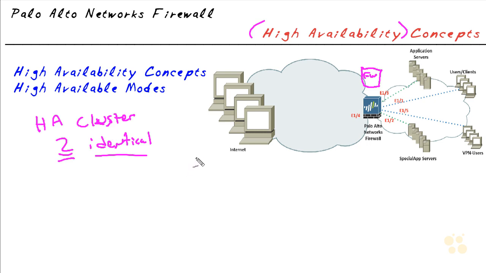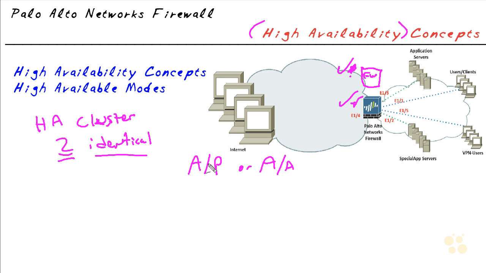Now, from a mode standpoint, I can look at what we call AP or AA. And what this stands for is active-passive or active-active. So from my firewall perspective, active-passive means that I have one processing rules and the other one just sitting there waiting, seeing what's going on. In an active-active world, of course, that's not the case. We're going to be processing packets on both sides. We're going to have different things going on, but we can do everything that we want to. And the nice part about it is, I guess we'll start with active-passive.